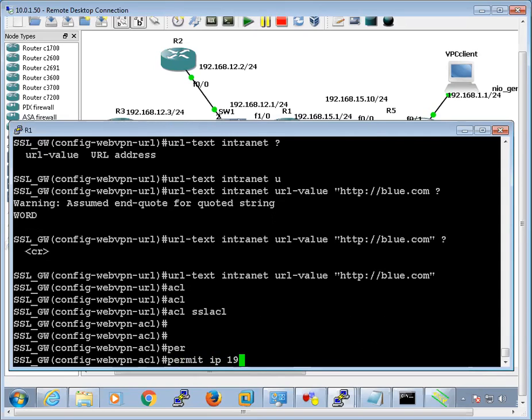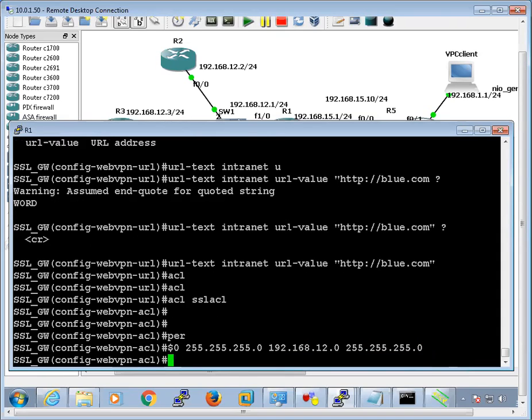The pool of address has got 192.168.12 network. This is the network he's coming from, and this is the mask. And he's also going to the same network, 192.168.12.0, 255.255.255.0. So that's the destination and the source you are permitting to do VPN.